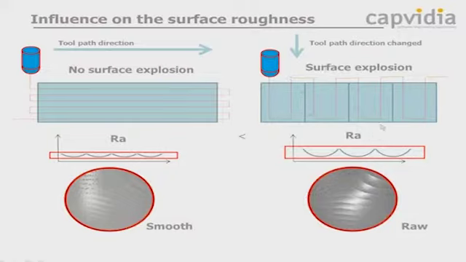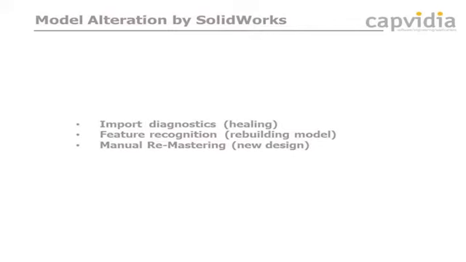Another thing you can do in SolidWorks is FeatureWorks. FeatureWorks can recognize certain features. That also changes the model. And when you do a rebuild, you need some way of knowing that after FeatureWorks has been applied, that hasn't changed your model. And of course, a lot of people would love to have a fully feature history tree translation from any CAD system into SolidWorks. That's just not possible. So your only option here is to completely remaster the part from scratch.